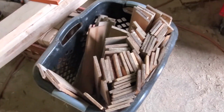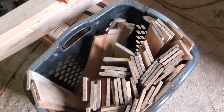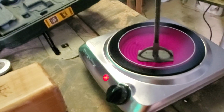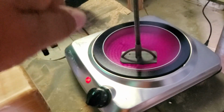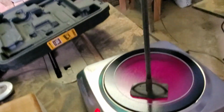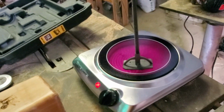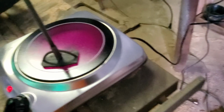I have out here all of these slats that are dried down to 0% or more. They don't register on the moisture meter. They're so dry. They've been in by the wood stove. But to start with, I got to heat this handle up and the brand head itself. And yesterday's experience tells me that it's really got to sit on here for 10 or 15 minutes before you do anything.